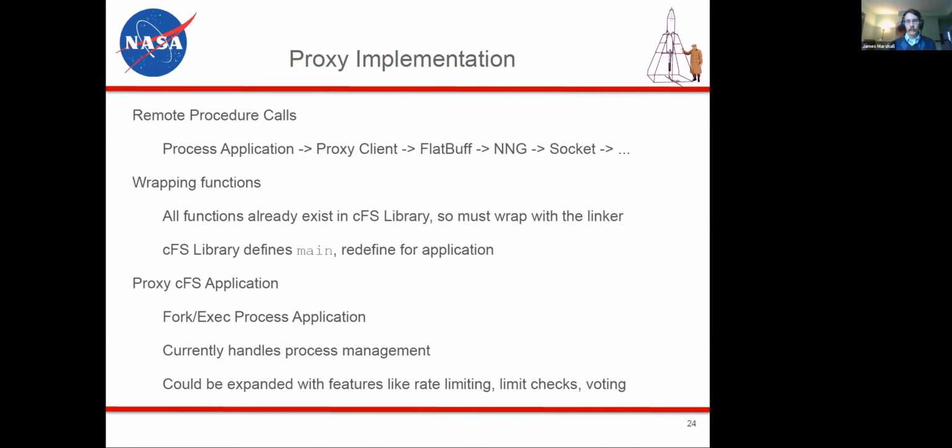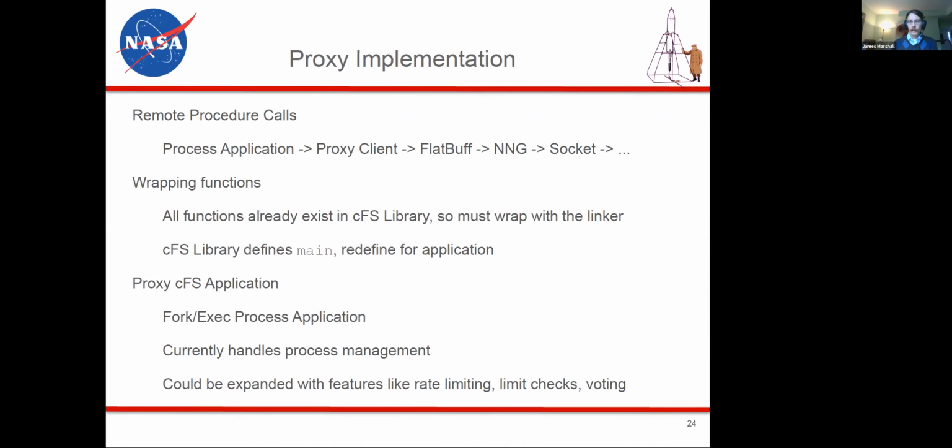Because we're linking cFS as a library and everything was already built together in that, we have to wrap these function calls with the linker so that we can inject our own code there. We also redefine main. And then that proxy application is doing a fork exec to launch our new process.